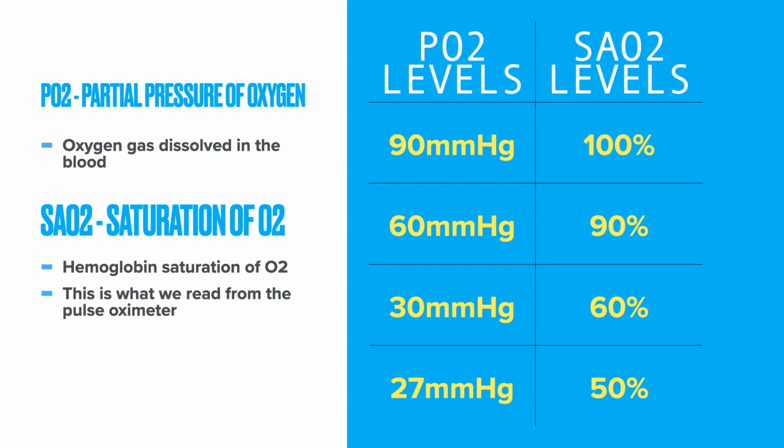Do you want to teach them yours? Sure. The way that I learned this, because this chart's weird, I don't know what the 27 millimeters of mercury is, write down 4, 5, 6, and then 7, 8, 9 in a separate little column. And so the 4 is 40. If you have a PO2 of 40 millimeters of mercury, you should have a SaO2 of roughly 70%. If you have a PaO2 of 50, then you should have an SaO2 of roughly 80%, and so on and so forth. So by the time you get to a PO2 of 70, that should roughly equal an SaO2 of 90.